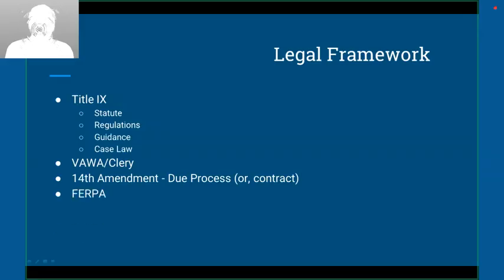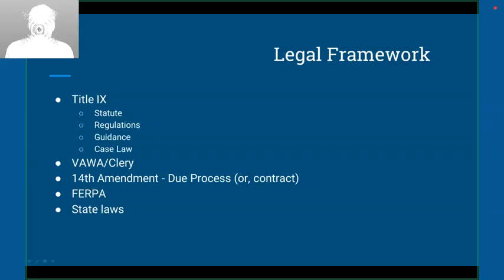in addressing these. And then, not specifically related to sexual misconduct, but what can also very much play a role in how schools and their campus and community partners address sexual misconduct is the Family Educational Rights and Privacy Act, that restricts how institutions can share information as part of a student's education. And then some states increasingly have laws about the way that institutions respond, or whether or not they report to police.